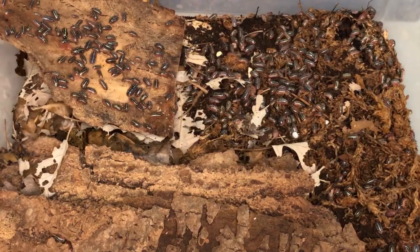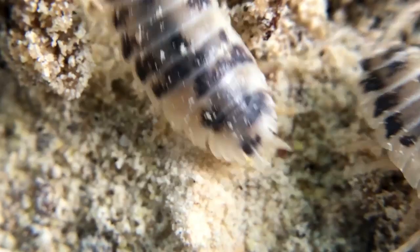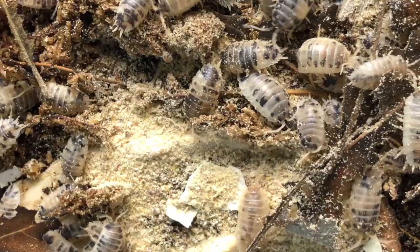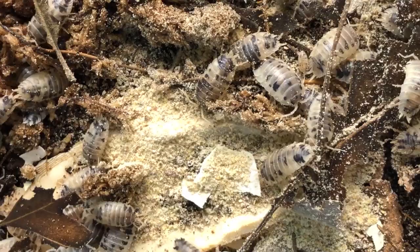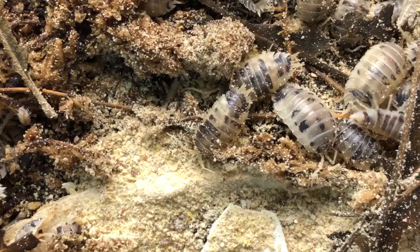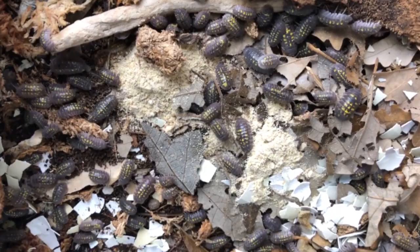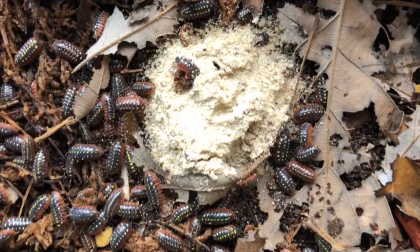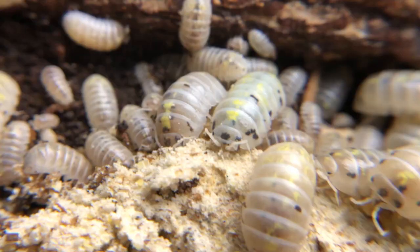We're going to go into the next phase shortly, where you'll actually come back in about an hour's time. Let's take a peek at how it looked. I have never fed any food to any of my species of isopods that all of them took to this readily — I'm not kidding. This was within an hour of me putting those teaspoons of food in each one of those cultures. It's almost as if none of them have ever seen food before. We saw the Porcelio laevis dairy cows and now we have Armadilidium granulatum — both exceedingly fast at replication, so yes, they have big appetites and produce a lot of offspring. But it didn't matter — every species I tried had the same reaction.